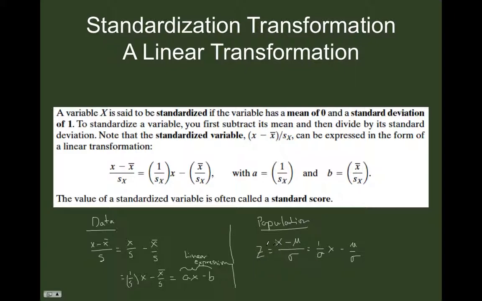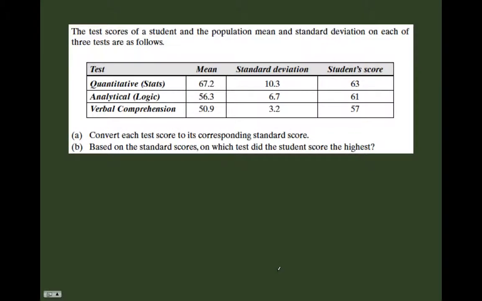And as it turns out, Z and X, now this is looking a lot like a linear form. Of course, a linear equation. The ones you're most familiar with from algebra are like the slope-intercept form, y equals mx plus b. And the argument I'm making here is that what we have is z equals ax minus b, which is of the same form. And again, this is just the first introduction to this idea. We'll talk about it some more down the road. Linear transformations have some special properties, and we'll talk about those in a minute. But right now, what I want to do is an example right out of the textbook.